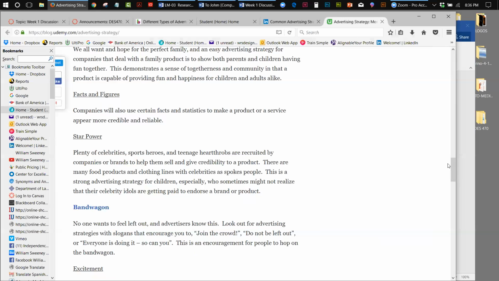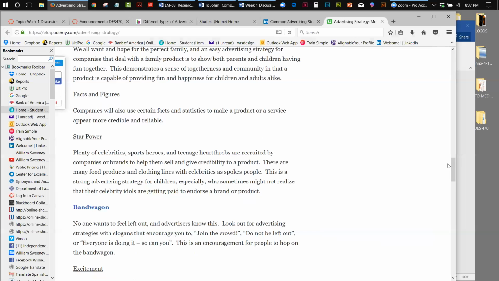You're either going to create a star from a lower echelon star, or you're going to pay the big bucks and you're going to get a superstar. And believe me when I tell you, for a superstar, you're going to pay a lot of money. And again, your client might not be able to afford that kind of a hit in their overall budget. So that's a very important thing to think about. Teenage heartthrobs, they get a lot of money too. So again, you're not going to hit the top tier teenage heartthrobs without getting hit in the pocketbook pretty big.